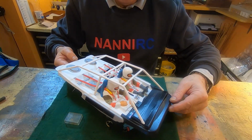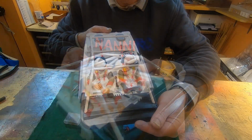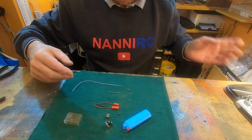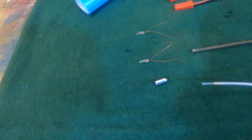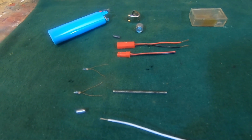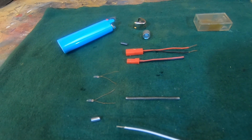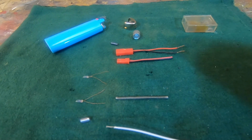These are my interiors, almost finished. The roll cage, pilots, but it's not finished because I had an idea. And now I have to take the camera to show you what all these pieces are for. I had in mind to build the lamp for the, not the driver, what's the name of the other pilot? In Italy we say navigator, the one who reads the notes and says where the track is.